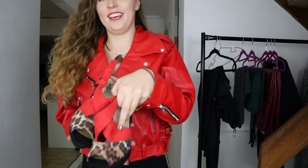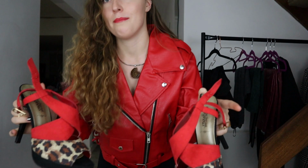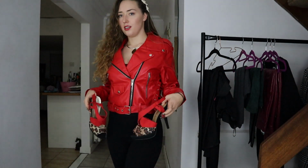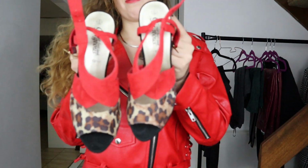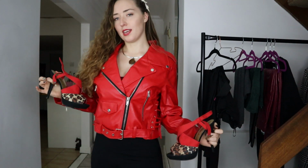And these are the shoes I wanted to wear it with. They are these really cute little heels. Now I found these in my Pound charity shop, so I will do a big charity shop haul at the end of the month, but I've decided to accumulate it all together and then show it all. But I thought this jacket might work with these and leather leggings. Can you visualize it? They've just got a tiny bit of leopard print on them, but I thought red jacket, I don't know, let me know what you think, but I think they might go.